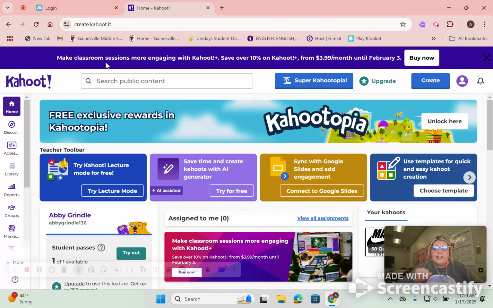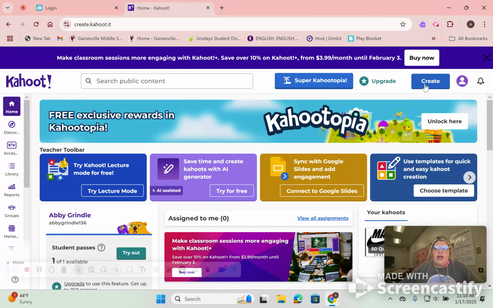But it has had some major upgrades and I have had to play around with it and figure out how to use it again. So, they do have versions where you have to pay, but they do have a free version. I personally have the free version and I like it, but some of the upgrades that you have to pay for are pretty cool.